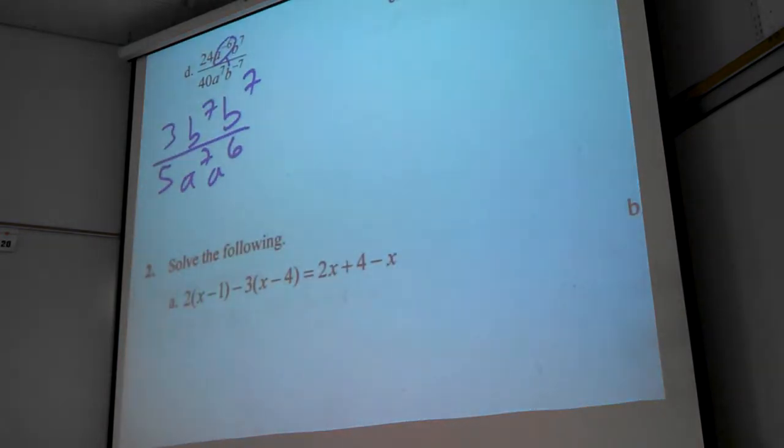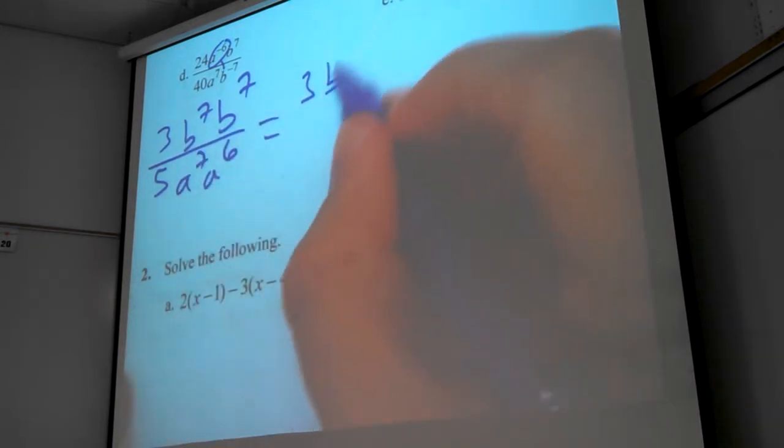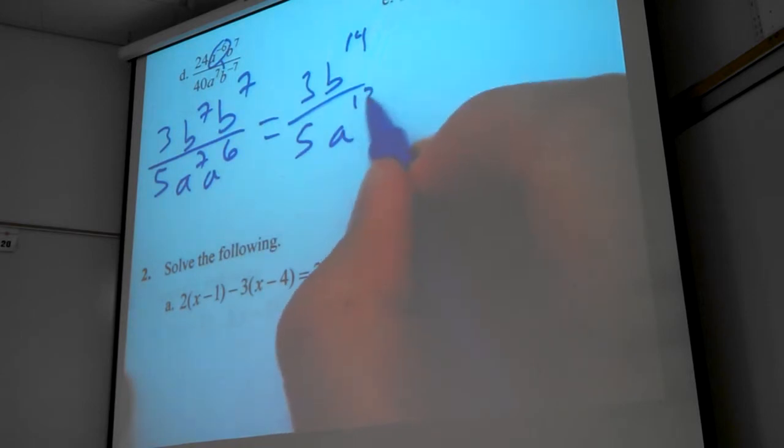Now, this is not the only way to do this problem, but this is the way I highly recommend you do it. Because what are 2 of the worst things in math? Negatives and 0. If I can control them, I will, right? So if I can make the negatives go away, yes. I can make them go away by doing what they want. They want to flip. So now what do I have on the top? B to the 14. A to the 13. I like it.